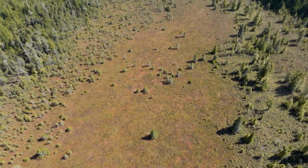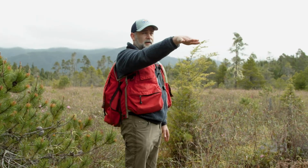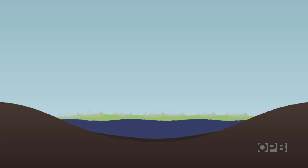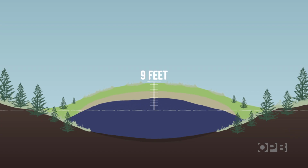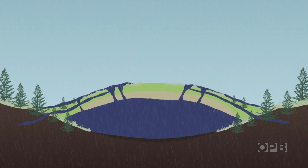A raised bog is different than an ordinary bog because it sits higher than everything else around it. The water levels over here are actually lower than they are at the top, which is counterintuitive. The way it works is like this. Most bogs are like sinks or filled-in ponds, lush with grasses and plants and fed by streams or creeks. What Joe found seemed to defy gravity. Imagine a bubble holding water and earth together like an inflated bladder and sitting 9 feet higher than the surrounding landscape. And there are no streams feeding into it. Instead, a raised bog captures only rainwater and then drains that water down slowly out towards the shoreline.